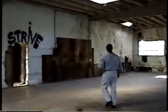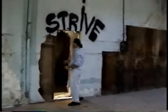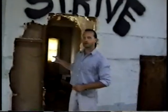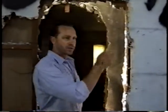I don't know, did you show all the donated block? We unprofessionally just knocked a hole through here just to connect the properties for now and easy access. But of course, eventually it will be done professionally where we connect them, French doors or something here, where it's all connected and becomes one big property.